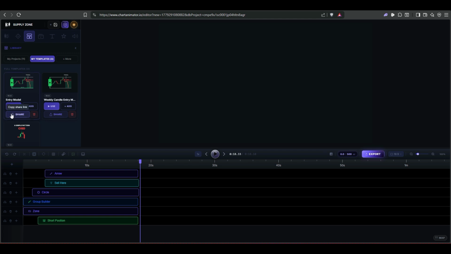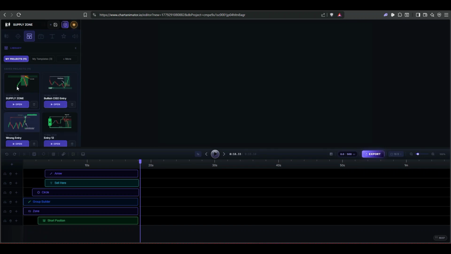If you share it with someone else, they'll be able to open it up, access it, and start working off the exact same template. So if you've got a team, or if you want to end up selling templates, or whatever use you might find for it, this is how it would work. So once we've saved the project, you can see it saves nicely, and then we can open it up anytime we want. We can delete it if we want to delete it.